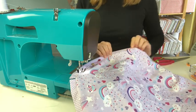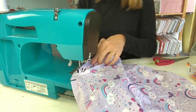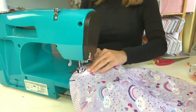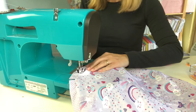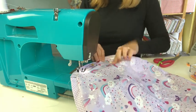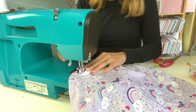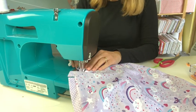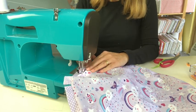To finish it off nicely, I'm going to do a top stitch — a straight stitch continuing all the way around the full circumference of the circular drawstring bag, about half a centimeter away from the edge where the fabric meets the bias binding. This also disguises the area where you've sewn up the hole. Make sure the fabric underneath stays nice and flat, put a few pins around to hold it flat, do a back stitch when you begin and finish, and take your pins out as you go.